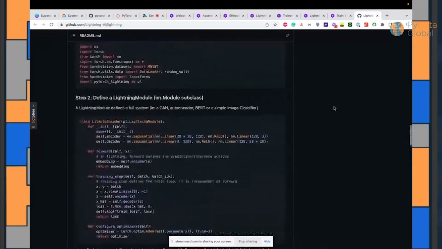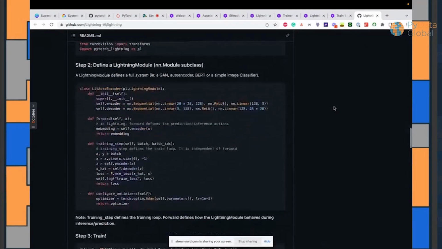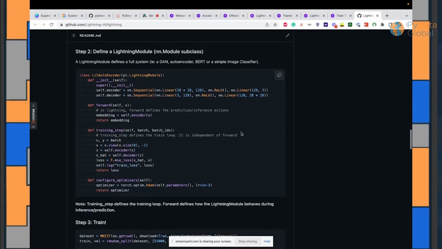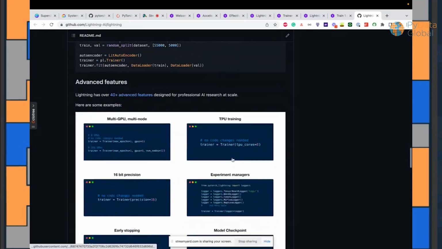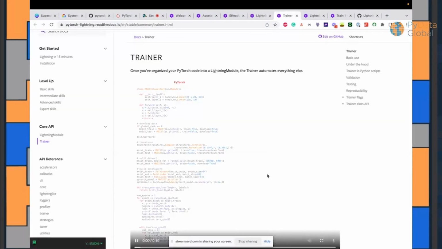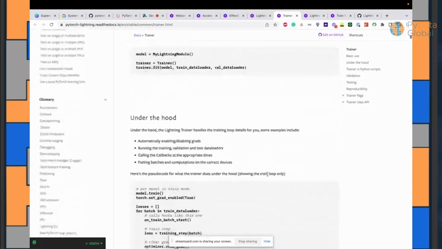So in brief, again, I will cover this again. We have a Lightning model which defines your research code, where you can move your existing PyTorch code or write pure research code, like define the layers and the models. And second is the trainer, where we support multiple flags, which I'm going to cover now. All right, let's go.